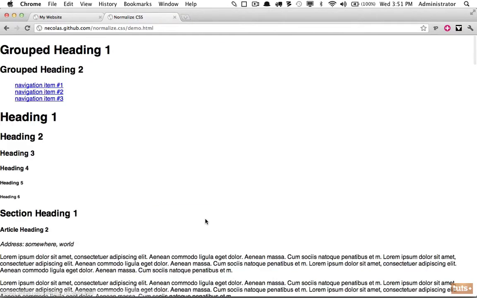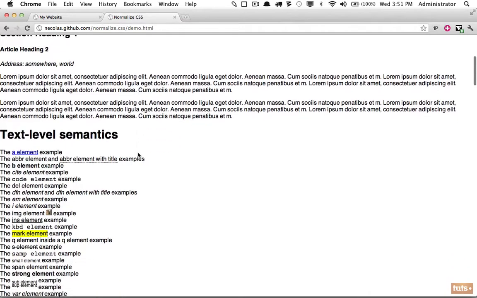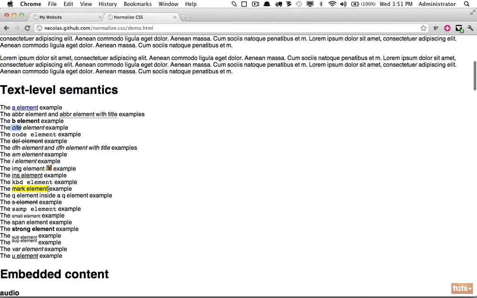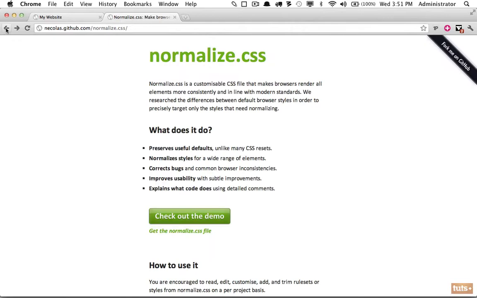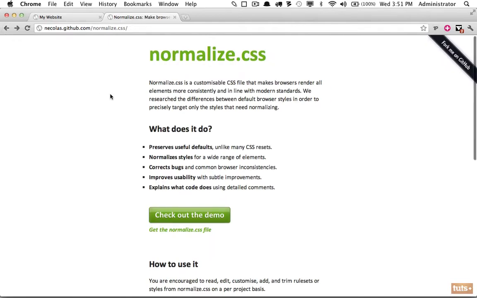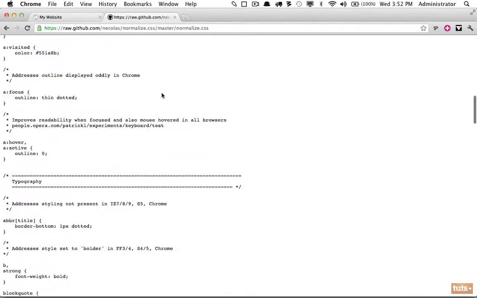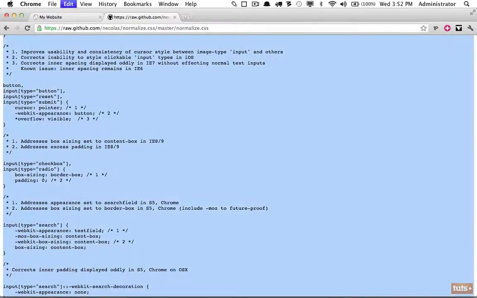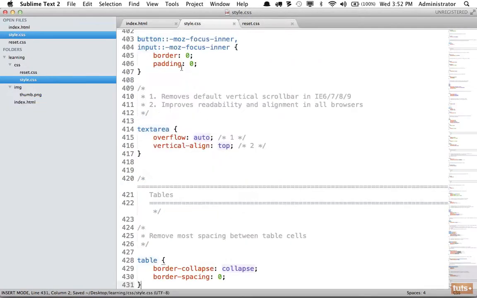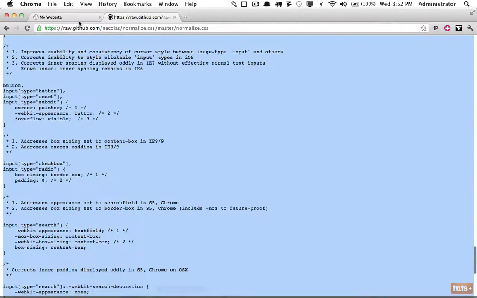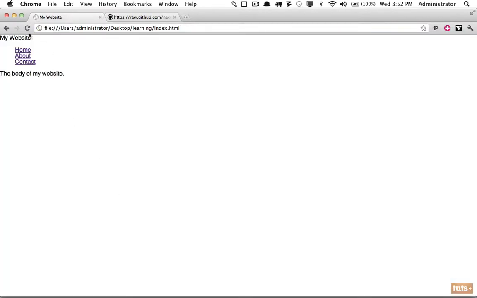So let's check out the demo. And you can see here, this is what we would call a base. So it will automatically apply styles to anchor tags. It will set site elements correctly. It will make sure mark elements are highlighted. You might prefer to use this technique as well. If you want to download it, you can just click right here and it will link to a style sheet, and you can copy that, bring it into your project. You would probably create its own style sheet. But then if I reload the page, you can see it will normalize that.